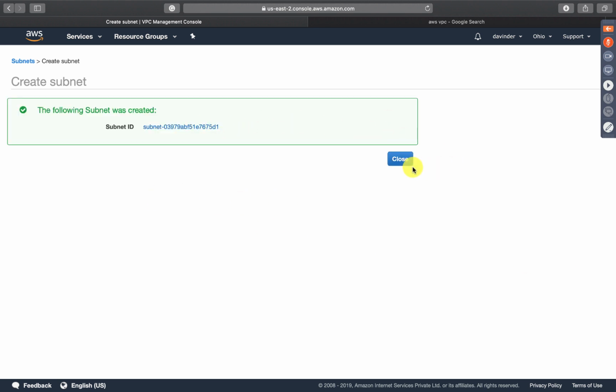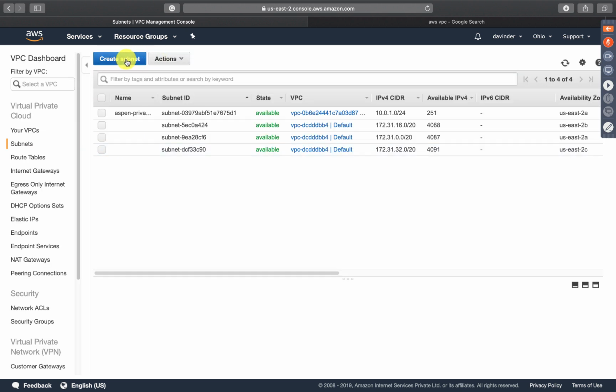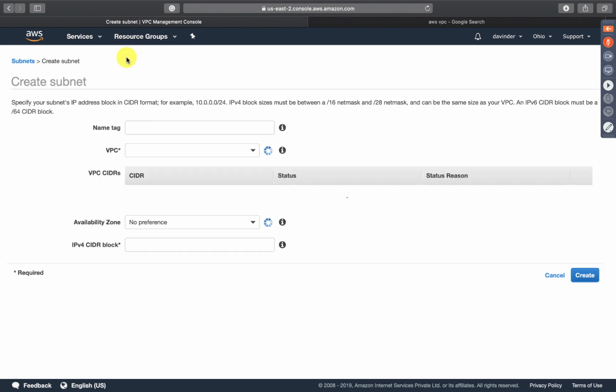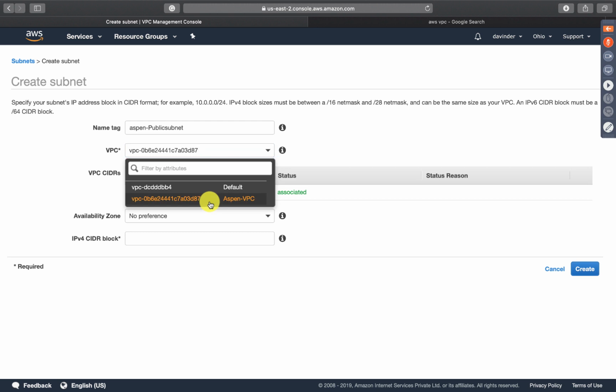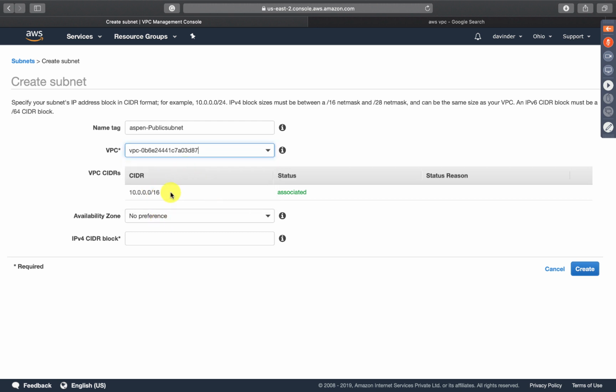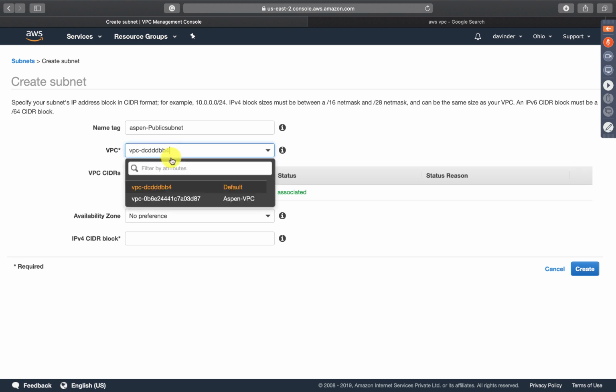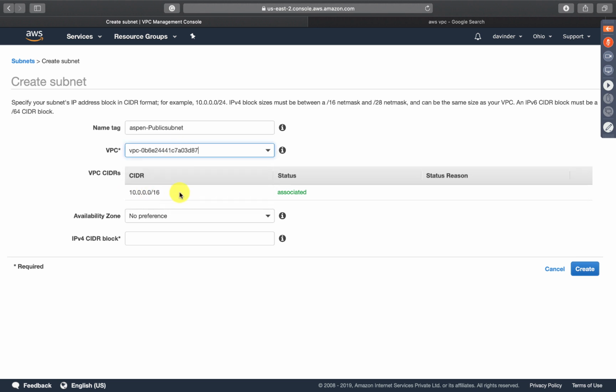So now we have created our first subnet. Now let's create another subnet, this one for the public subnet. Here, which VPC? The same one I have created, not the default one. If you select the default one, the IP address range will change here, so you will come to know from here.